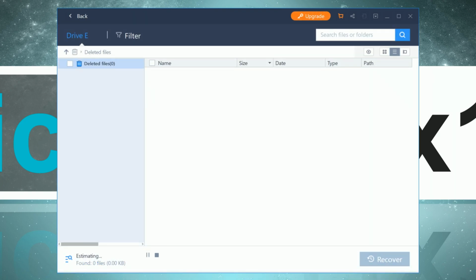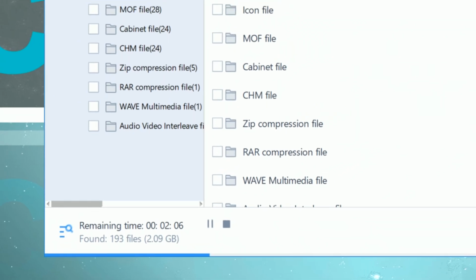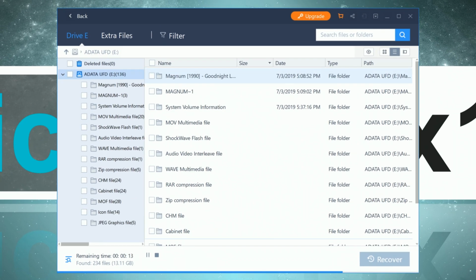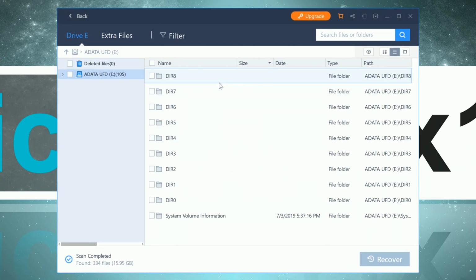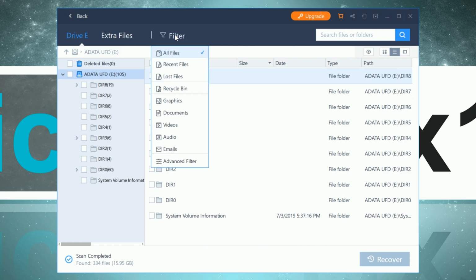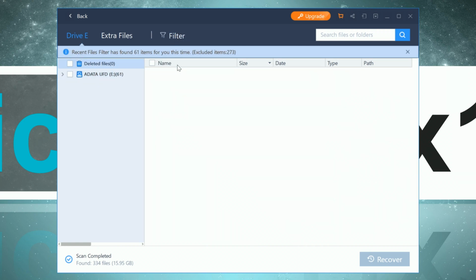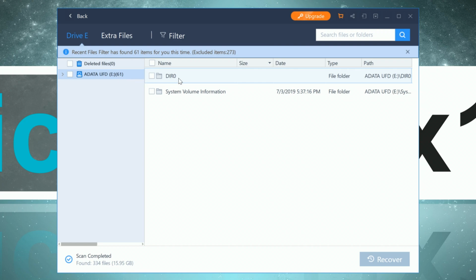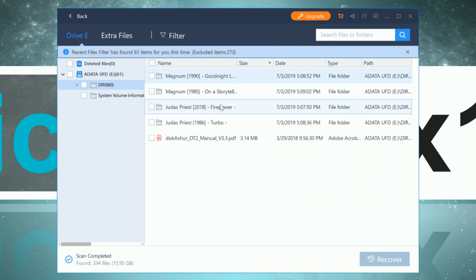Alright, that's it. We can now begin with the scan. Depending on the USB drive's capacity and speed, that can take a while. We'll fast forward. Once the scan has completed, in my case, we see different directories. There could easily be more if you had more data on there. So in order to not have to look through every folder manually and therefore waste time, you can either search for specific files or simply let the software display you the most recent files. In my case, that would apparently be directory 0. And yes, indeed, these are my deleted files.